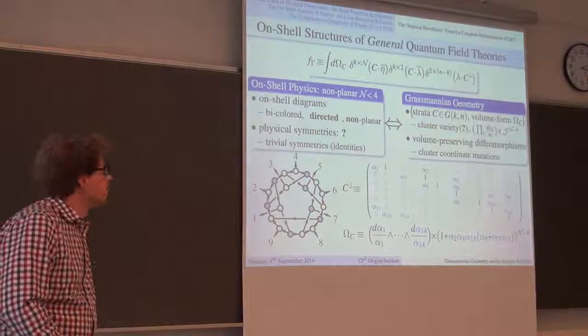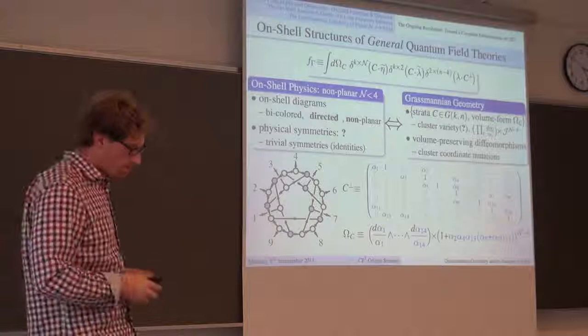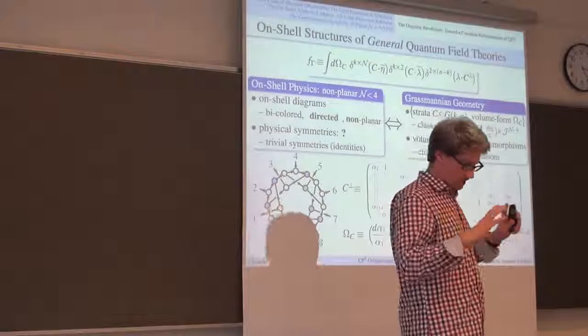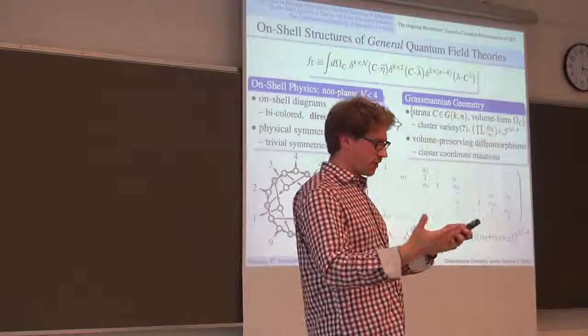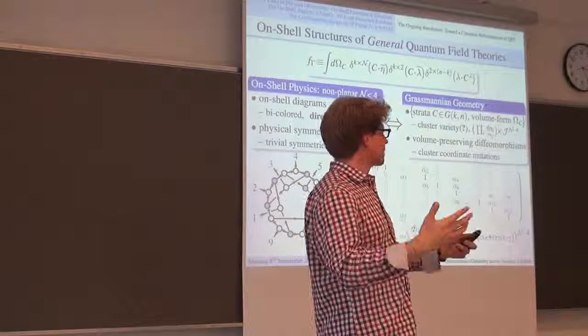We're talking about the symmetries. Right, I'm trying to understand. Is this physical? On which part of the theory is going to be physical? So what I say is physical symmetry. Let me define terms. For me, a symmetry of the S matrix: the S matrix is some function of all the external states. If you can transform actively the external kinematics in some way, all the momenta and the helicities, and the function is left unchanged, that's what I'm calling a symmetry.